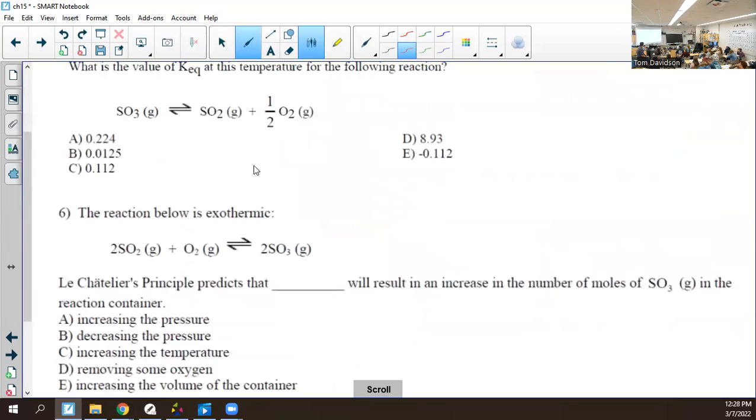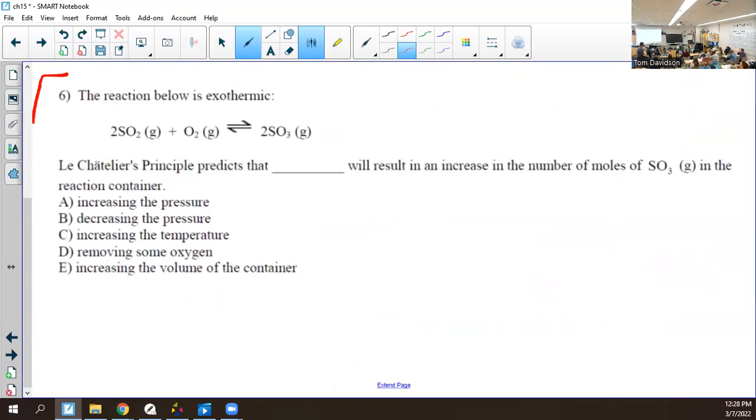Here we go. This is a typical question that you'll see on the exam. Or let me restate this. This is a question you'll see on the exam, which will happen this week.